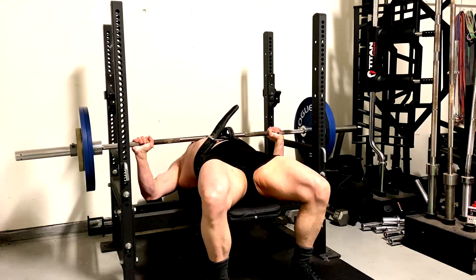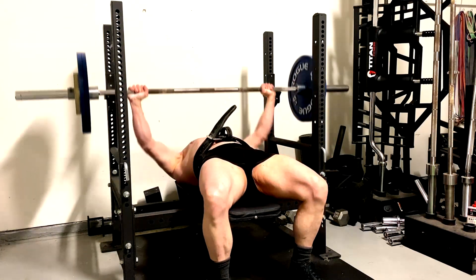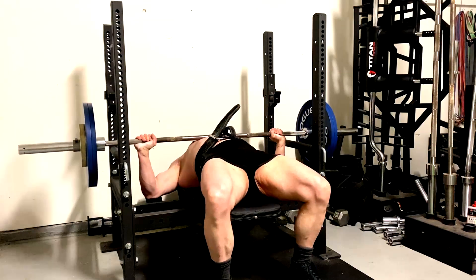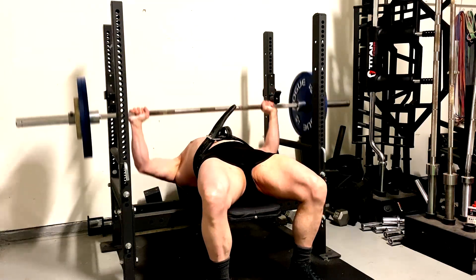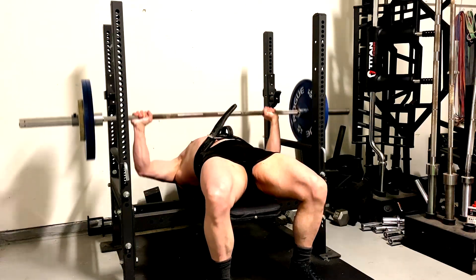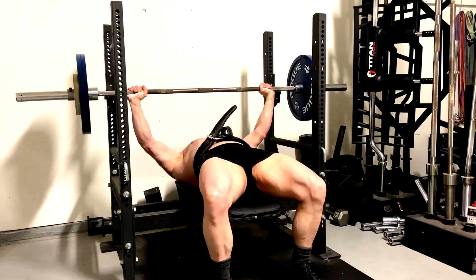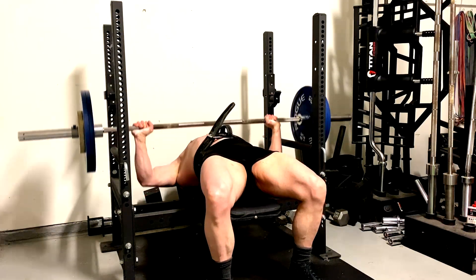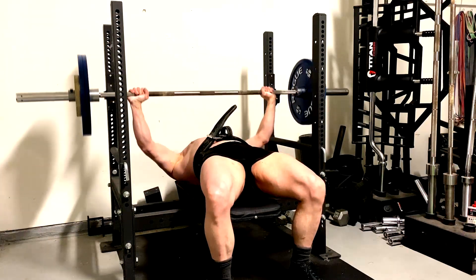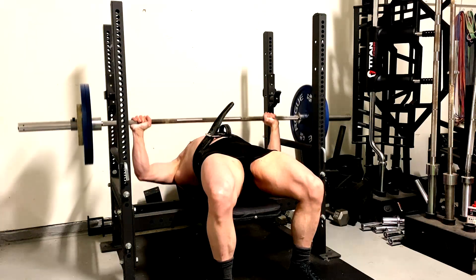Keep in mind, I do isolation work. I isolate multiple muscles — the ones that need the most work, like my arms, biceps, triceps, side delts, maybe my quads — because they need it. I'm not telling people that isolation work doesn't matter or not to do it, because I do it and I prescribe it.